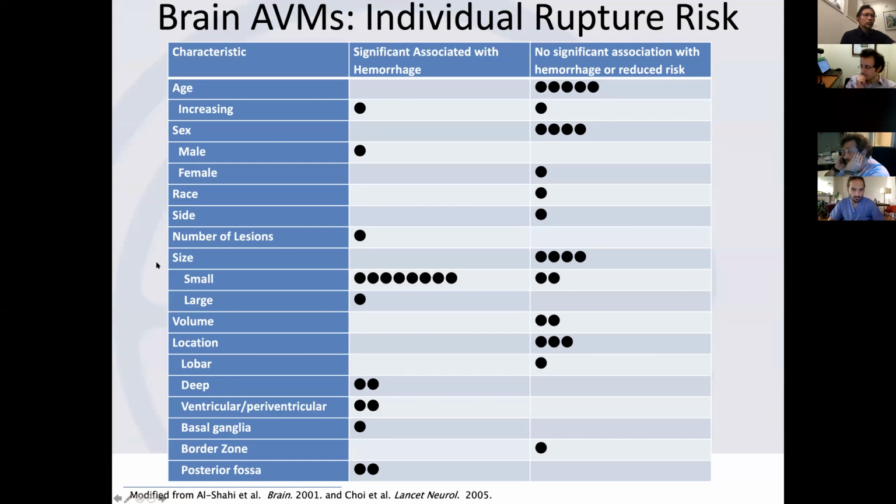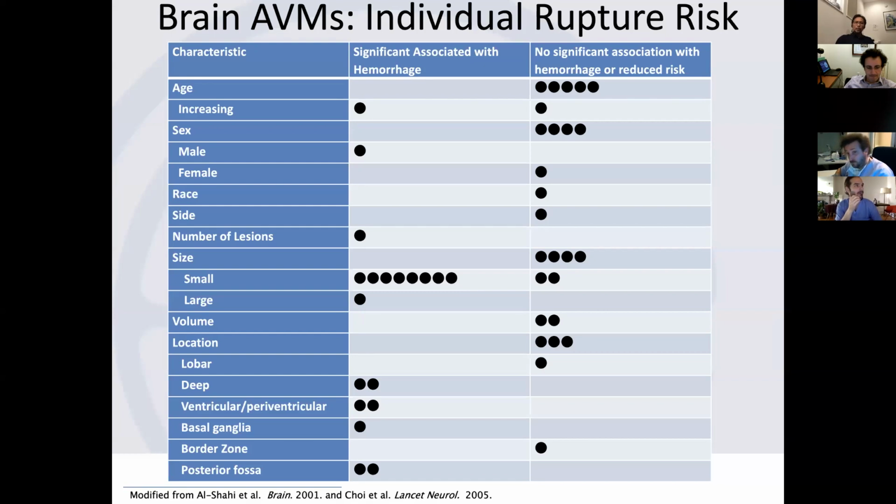If we look, for example, at brain AVM size, you can see a number of papers have shown that small size is associated with hemorrhage, but then 2 have shown either no significant or reduced risk. And then others have shown that large size is. If we take an even deeper dive into size, oftentimes size is broken down by Spetzler-Martin grade. A lot of times these variables are already in a database for another reason, in this case because they were studied for Spetzler-Martin pre-surgical risk assessment, and are thrown into an analysis to see if they might have an association with hemorrhage. But there isn't a real clear hypothesis as to why that might be the case.